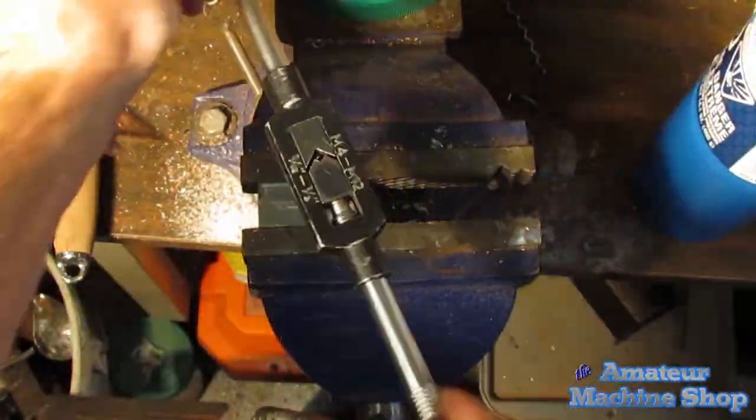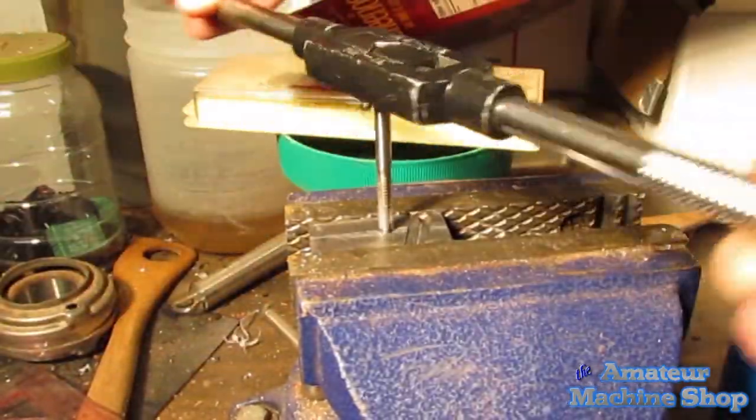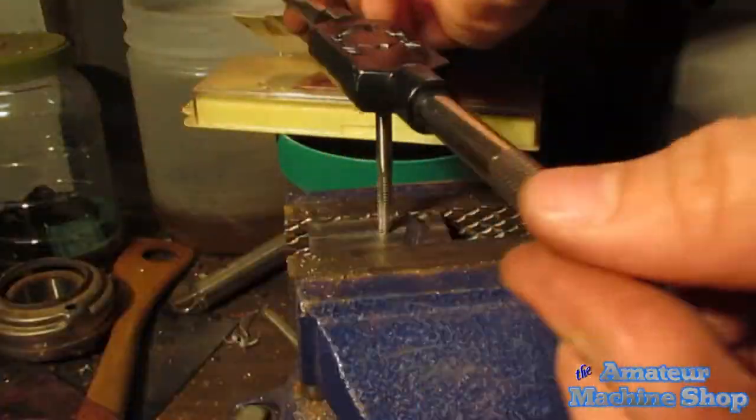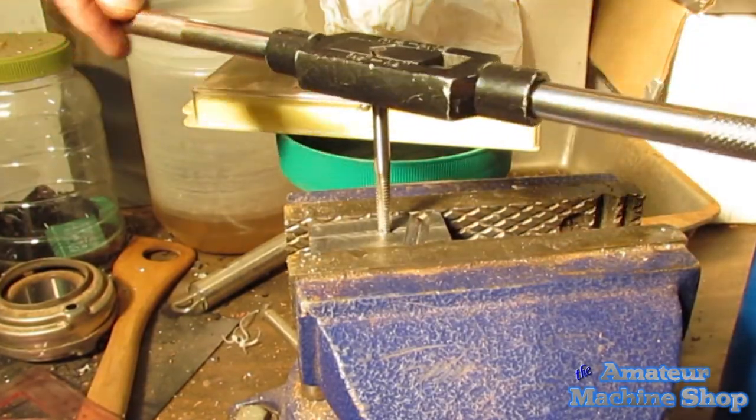The trick with these taps is to turn a little and then turn a little back, essentially clearing or breaking the chip formed. It can be frustrating and easy to break a tap if turned too far. Even when backing out the tap, it can get tight and snap. Experience is gained quickly here by breaking a few taps.